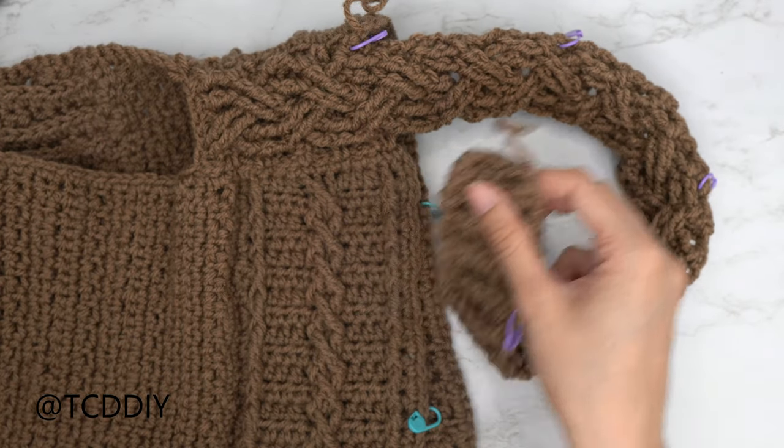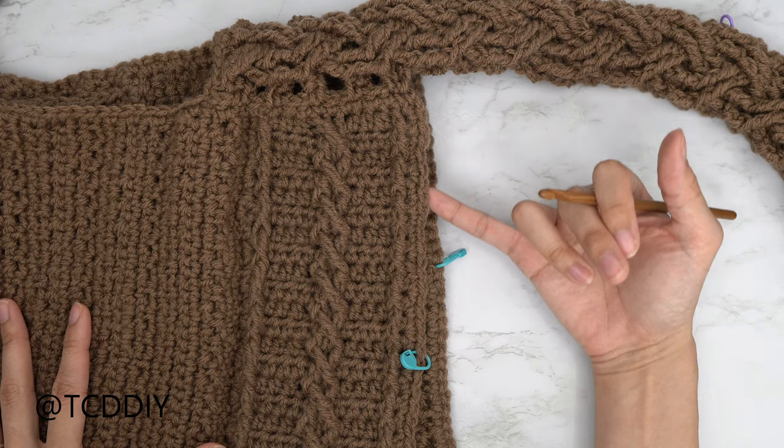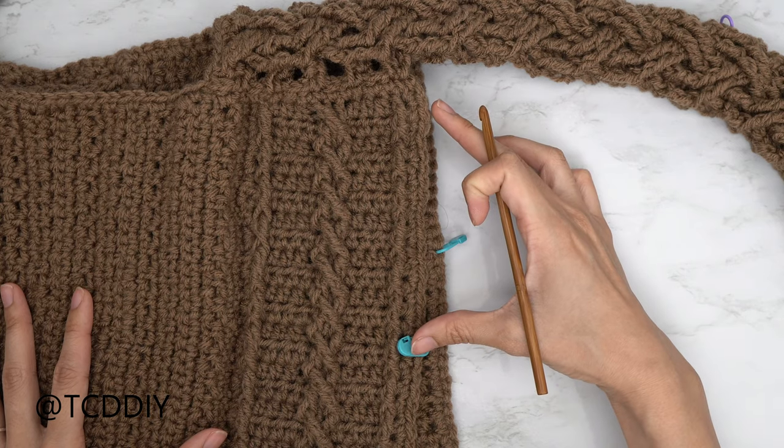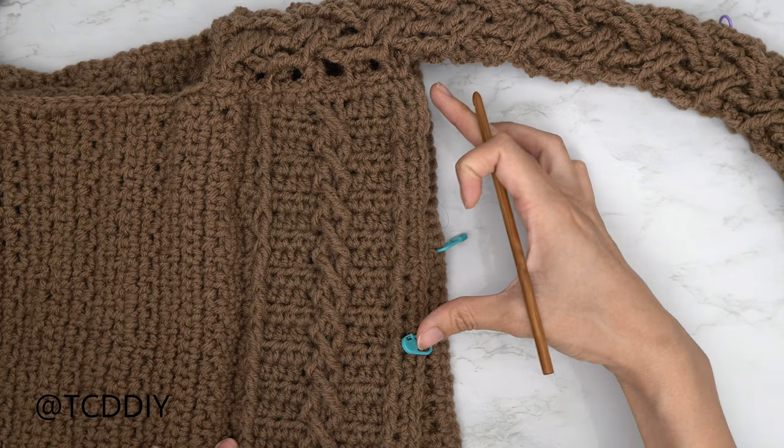Counting from the top, we're going to insert our stitch marker into an even number of stitches where we want our underarm to start. I've inserted my stitch marker into the 20th stitch from the top, and that's 6 inches or 15 centimeters along both sides.